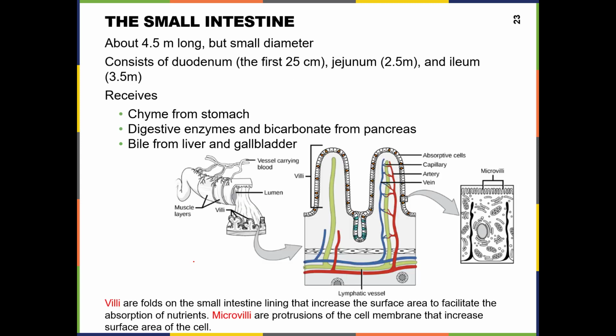All right, small intestine. The small intestine connects to the stomach by what's called the pyloric sphincter. So when the pyloric sphincter opens, the chyme from the stomach moves into the small intestine. And so the first section is called the duodenum. Then you have the jejunum and the ileum. Now, I don't know if these measurements are exact, but it gives you an idea. The first 25 centimeters, which is 10 or 11 inches if you do the conversion, so less than a foot, is duodenum.